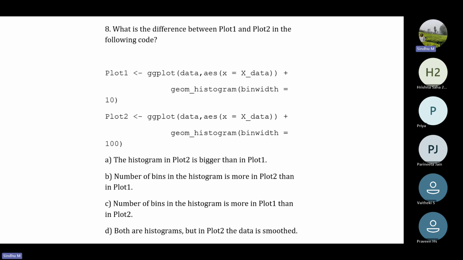So bin width is basically, in a histogram, you will have on the x-axis different bins.